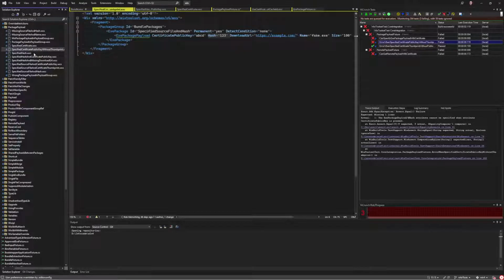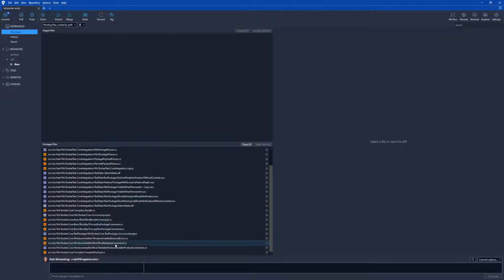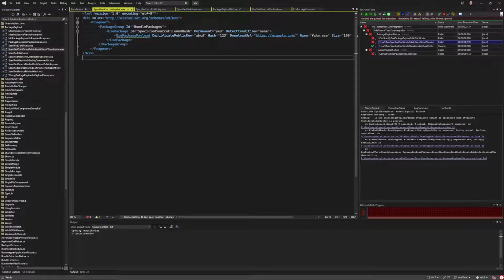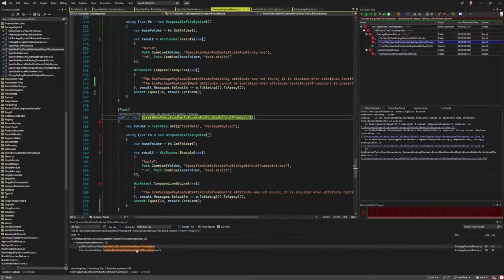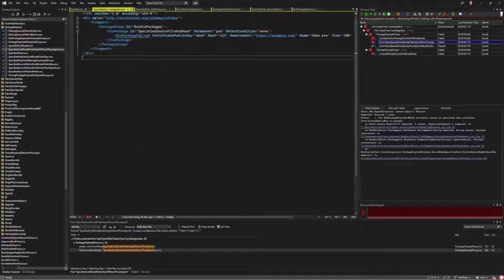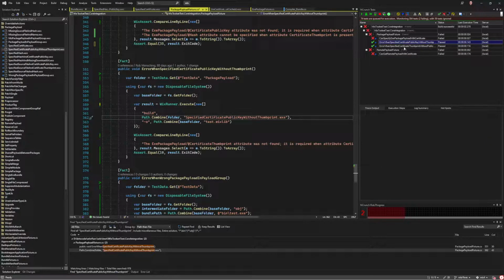Certificate. Specified certificate public key without thumbprint. That doesn't look like one of the ones we just added. All right, then I won't change the test, but I will change the data, because that probably means it's here. Let's search for it, see how many places this case is used. No, there's only one. This one. I'm inclined, since we have the other one checking the hash and this one doesn't mention the hash in the name, to remove the hash as part of the test data to get that other case covered, kind of. All right, let's see. And that test now passes because it's not looking for the hash. Check. That's fantastic.